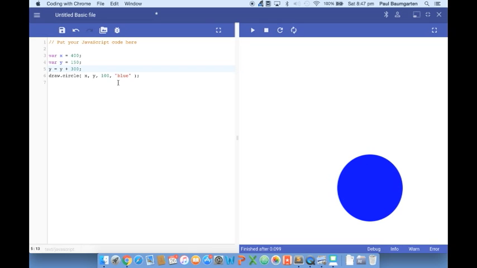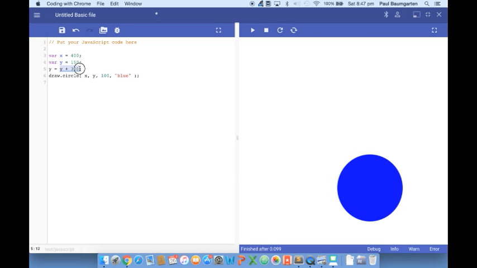So let's just take a quick moment to look at what's going on here, because mathematically this does not make sense as an equation in the form that you're used to. But this is the way that programming languages perform their calculations. The general principle is that it performs a calculation with whatever is on the right-hand side of the equal sign, and stores the answer in whatever is on the left.